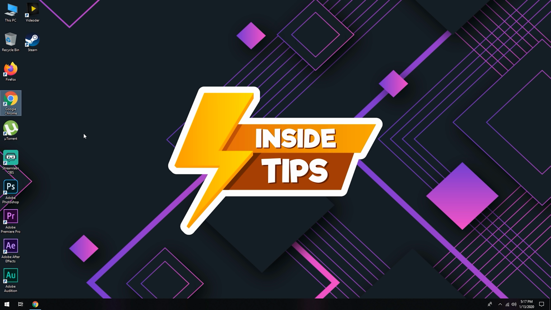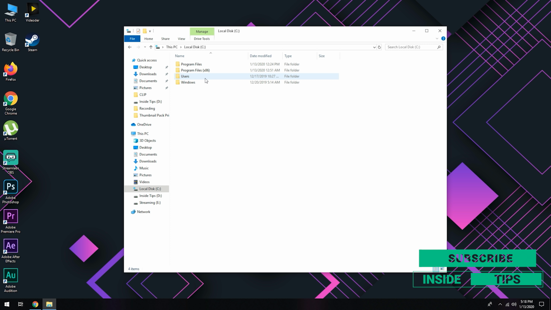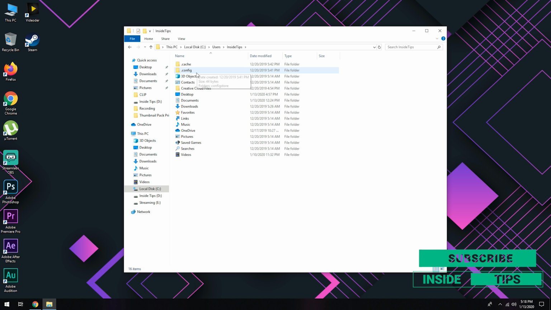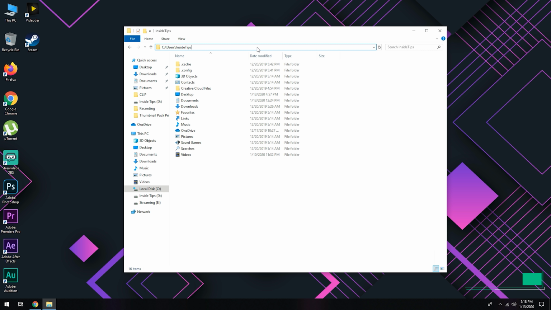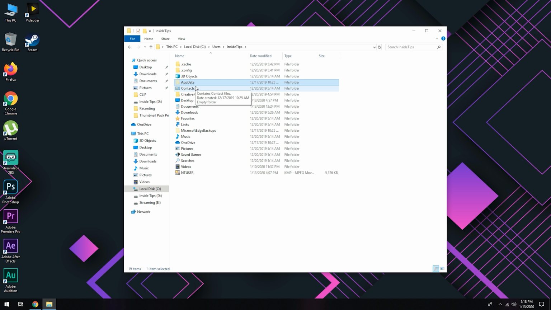Let's minimize this browser, Google Chrome, and go to this PC, local disk, users, InsideTips is my user for this computer. Yours will be different. And now I will show you something. If you don't want to do this like me, you need to go on View and click on hidden items to see AppData.